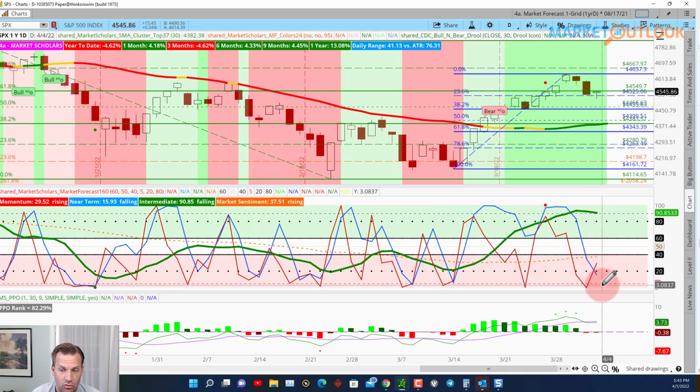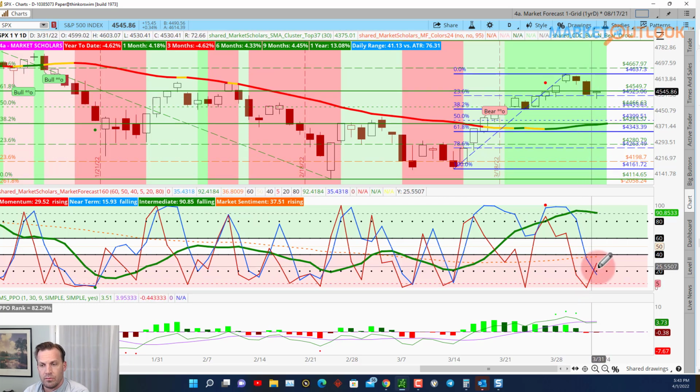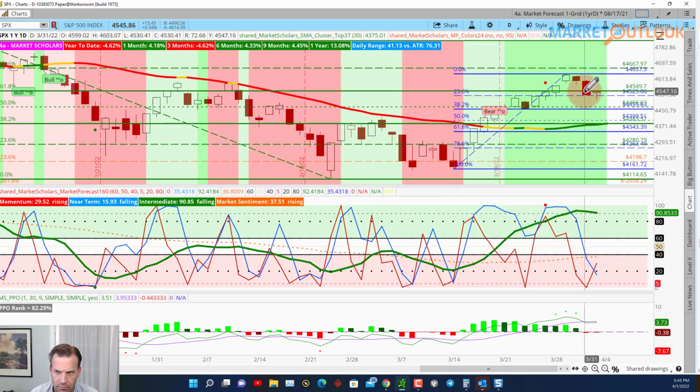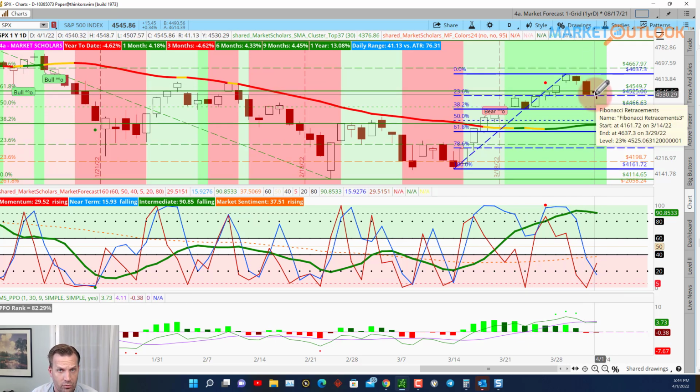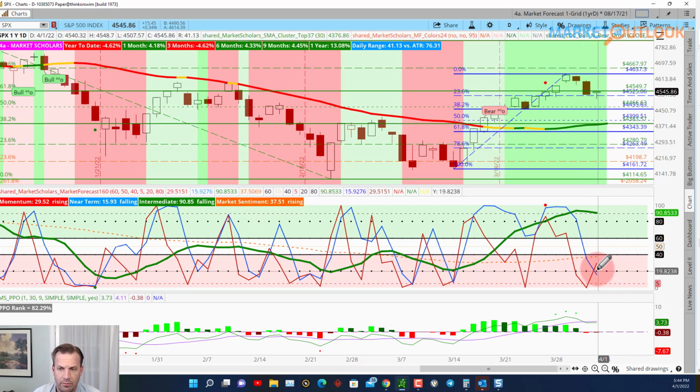They were both in extreme levels. At the lows of the day, both these lines were at extreme lows. The momentum line jumped back up because of the rally today, because we didn't get another day at the lows like we did yesterday, close at the lows. The near-term line, however, came down because we traded within the low point of yesterday's range. And we did get a lower high and a lower low, so it did bring that near-term line into bearish territory.